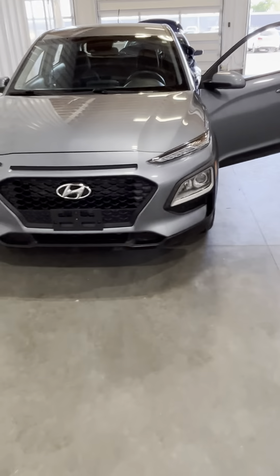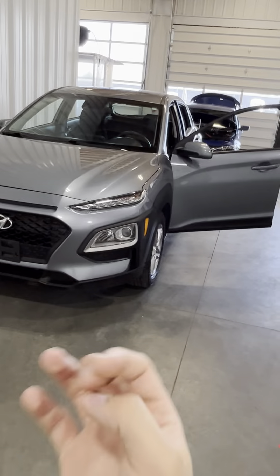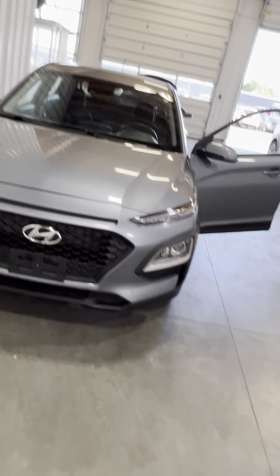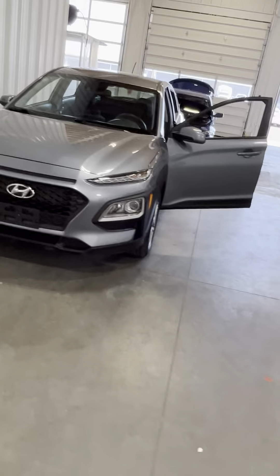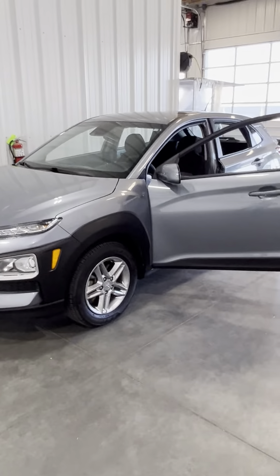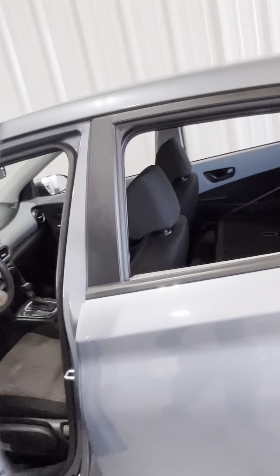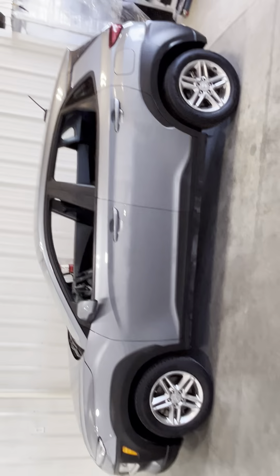That's just me showing you the outside and the inside. Obviously, to really see how the thing drives, you got to come drive it. You're never going to know if you want the vehicle until you drive it — just doing that is going to save you a lot of time and thinking about whether it's the right vehicle. Just drive it. If you want to come in, I'll set up an appointment for you and we'll get on a test drive and figure this out. Here she is — she stands tall, she stands pretty. So yeah, all up to you. If you want to send me a list of anything you want specifically in your vehicle, I'll be more than glad to find one for you.